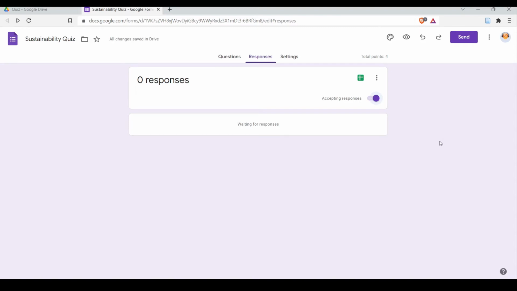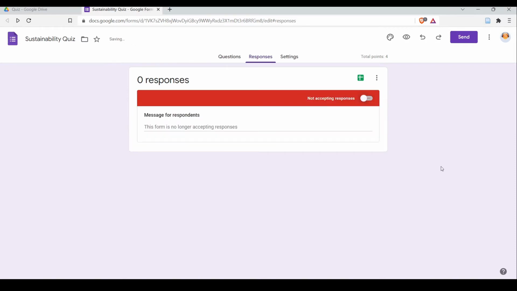If it is not showing on their browser windows, you can ask them to refresh the browser window, and after a set period of time, let us say if this quiz were for 5 minutes, I would have my stopwatch, and exactly after 5 minutes I can just simply come here and close this. So this is one way of administering the quiz.